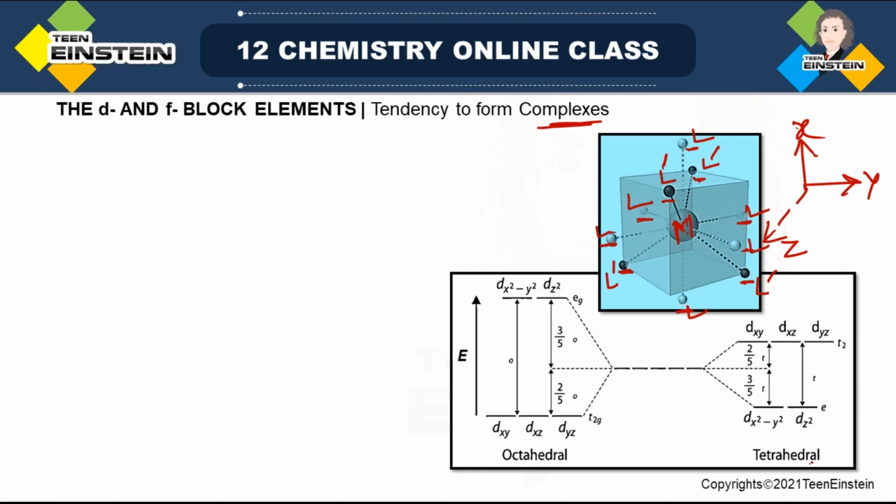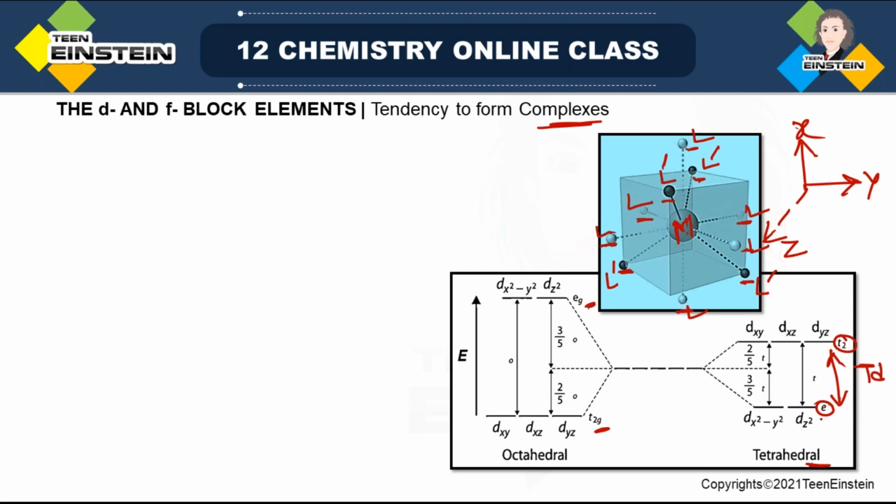So that is why in tetrahedral, crystal field splitting will be there, but this gap is between E and T2. See, here we do not mention g. G is basically short form of gerade, and that is possible only in symmetric complexes. But tetrahedral complexes are not so symmetric, so that is why we do not mention the subscript g. We use T2 and E, not T2g or Eg. Be very careful. But when it is octahedral, it is T2g and Eg. Another difference is that in tetrahedral geometry, T2 has higher energy and E has lower energy. But in case of octahedral, T2g is lower and Eg is higher.